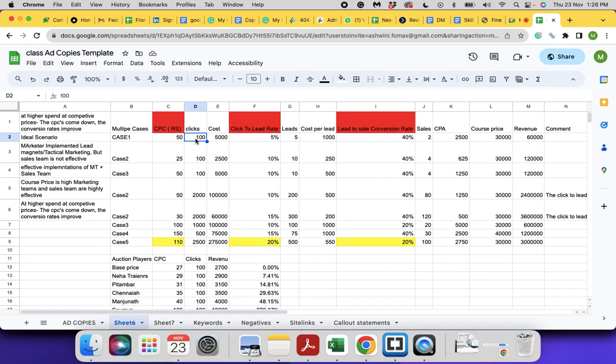So now at this price of 50 rupees, if you have to get 100 clicks to the website, how much would it cost you? That is 100 into 50, 5,000 rupees is the cost.